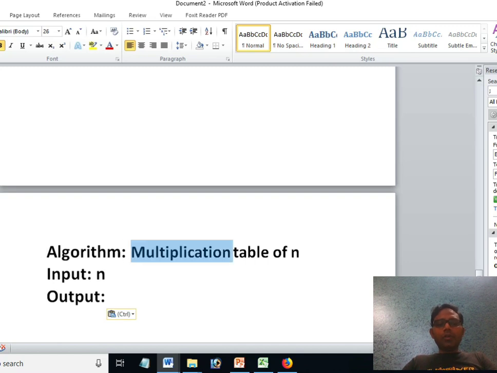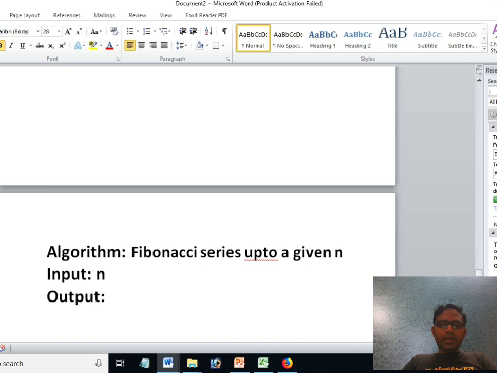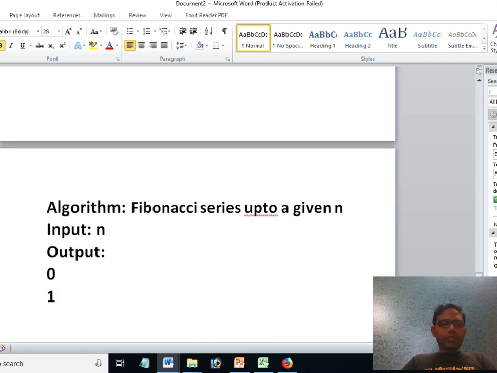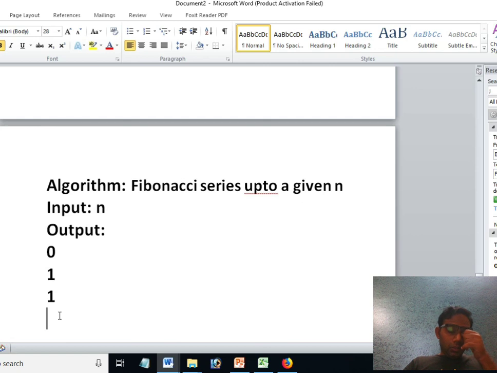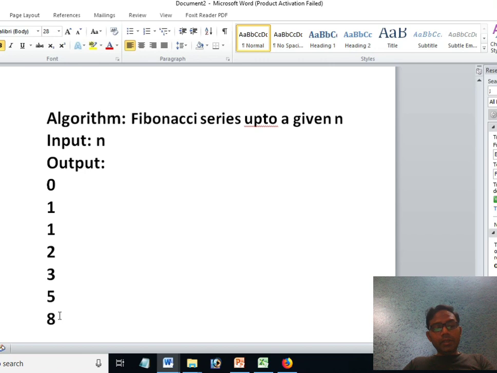So we want to print the Fibonacci series of a given number, say up to a given number n. Fibonacci series in the sense, first I will be having value 0, then 1, then 0 plus 1, 1, then I am going to add the last two values, 1 and 1. 1 plus 1 I will be getting 2, then adding the last two values, 1 plus 2 I will be getting 3, then 2 plus 3 I will be getting 5, 5 plus 3 I will be getting 8, and so on till a given number. We are going to add the previous two values: 0 plus 1, 1, 1 plus 1, 2, 2 plus 3, 5, 3 plus 5, 8, so on. Okay, this is the Fibonacci series.